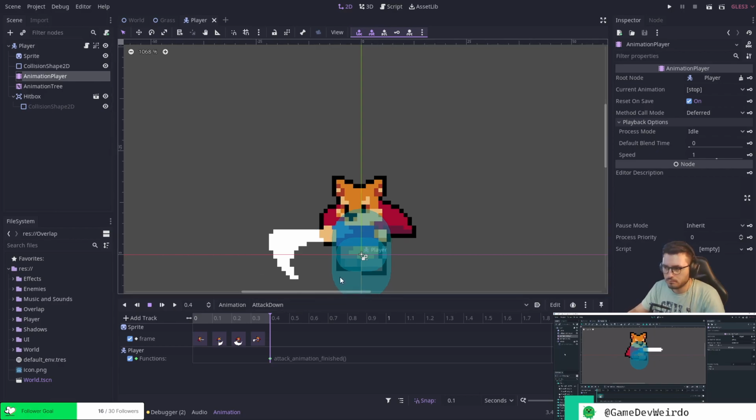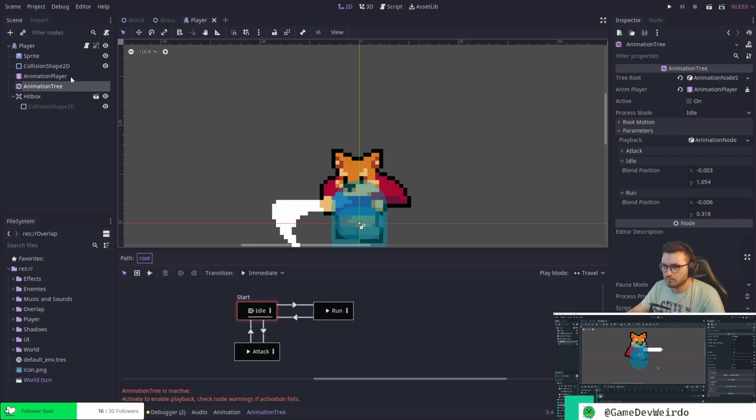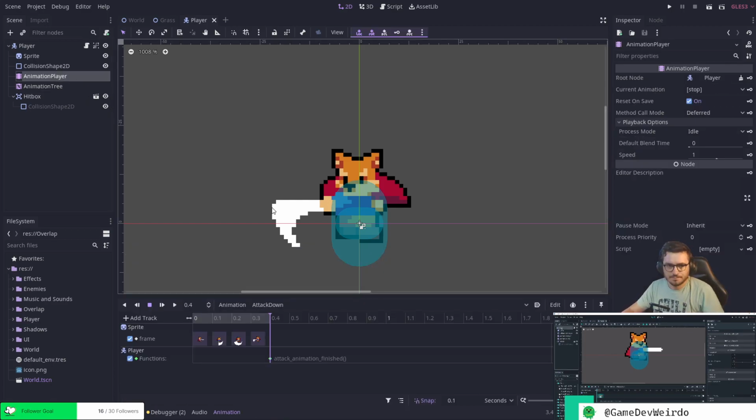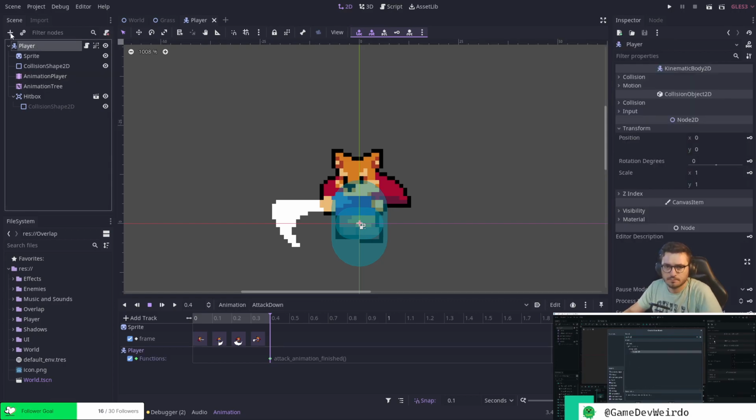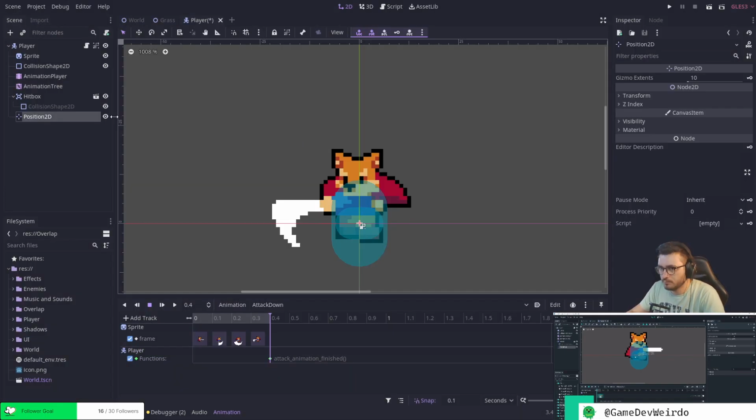And we want our hitbox here. We want to be able to rotate the hitbox to face the direction that we're attacking with the sword. So I'm actually going to create a position 2D node, and a position 2D is honestly exactly like a node 2D, except we get a visual indicator inside of the room for where it is.